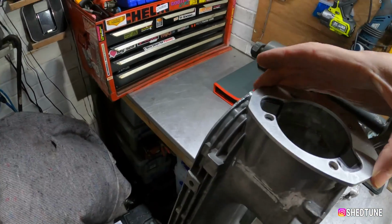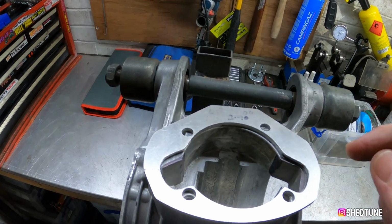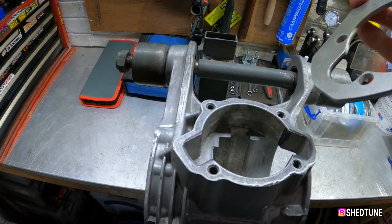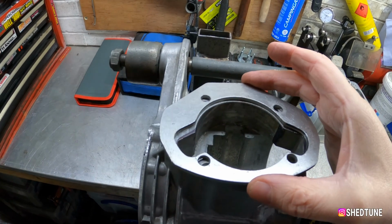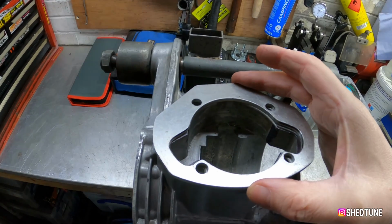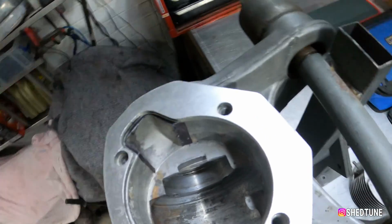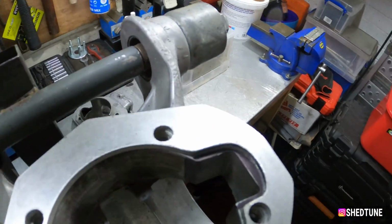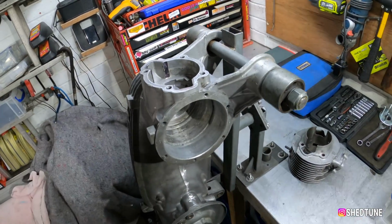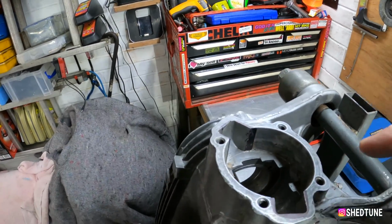And what we then do is put this on top of here with your studs in, even that way round. And then colour it in again. See what we've done there? And there. And now what you've done is you've marked all your ports where you want to port them or cut them.